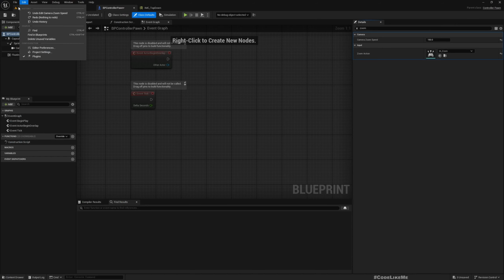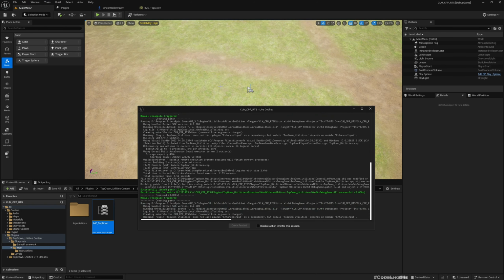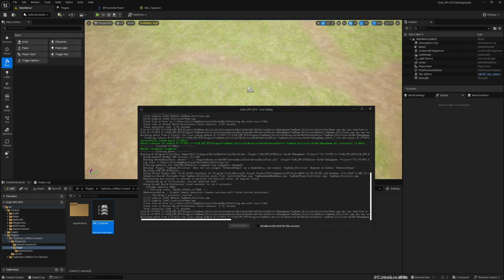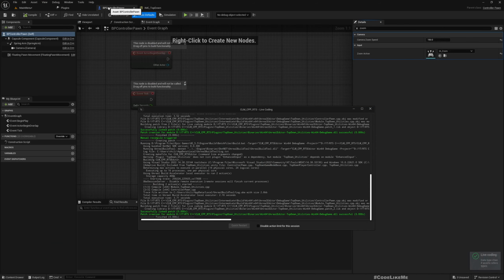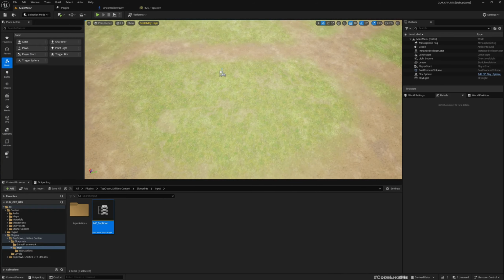Save. Go here. Compile. Okay, just to make it easier for testing, I increased the zoom speed. Now this is the maximum I can zoom in, and more than that, this is the maximum I can zoom out. Okay, we can actually see grass. Good. Alright, so I think we can stop this episode right here.